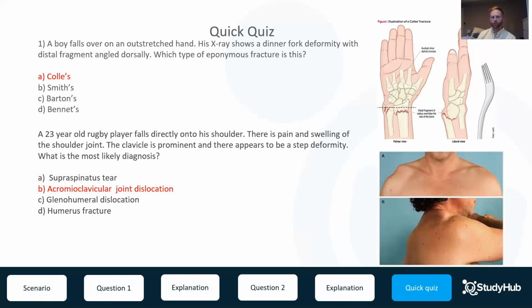A glenohumeral joint dislocation. So that will present itself usually with the patient unable to use their shoulder completely. They'll come in, usually either because they've got a condition which means they're hypermobile, so they dislocate quite regularly and are used to it, or they've had some sort of trauma to that joint, and you'll feel a step deformity in the shoulder, in front, anteriorly probably. And a humerus fracture would present with pain lower down, so that's how you can exclude that differential.